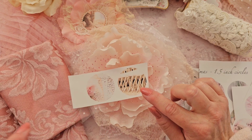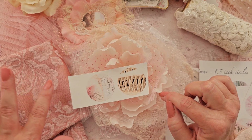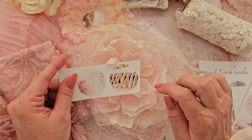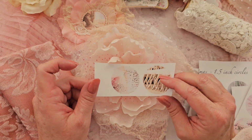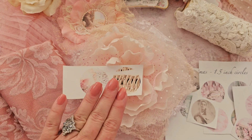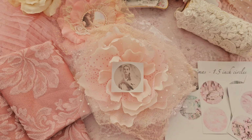So I'm just looking at the vintage. It really stands out with the light pink and the fabric, doesn't it? This one does too. I would think it was either this one or this one, but I'm gonna go with the ballerina tutu and legs. I think that is so stunning to me. I like that too. So I think we're gonna go with that one because I like the fabric, the vintage colors with the pinks. I think that is really pretty. And then this one is also vintage. She is just gorgeous. So hard to decide.